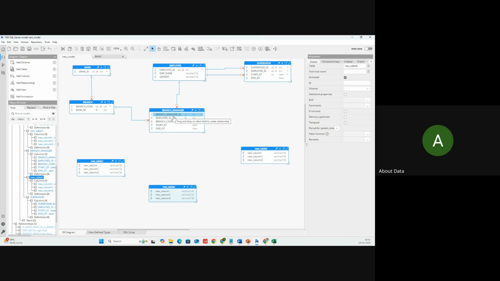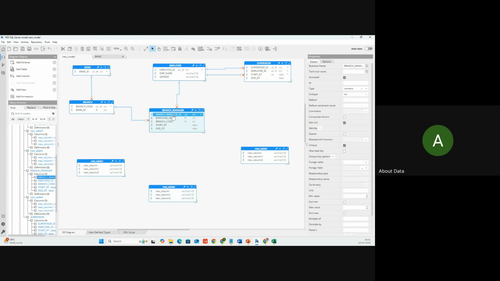Say earlier it was 1, 2, 3, 4. Now he's working in the same branch. The same employee coming after 5 years, his branch manager ID will change to, say, 1, 2, 3, 6, like that. It will not hamper. Suppose the branch manager ID column, or this attribute, is not there. We have employee branch, and then we have to create it. Similarly, for supervisor, we have to create a composite key of employee ID, branch code, and start date.